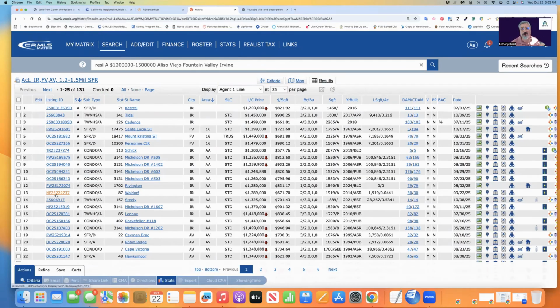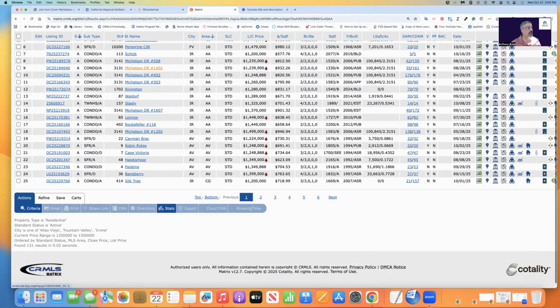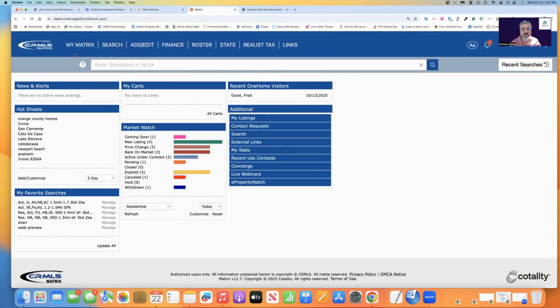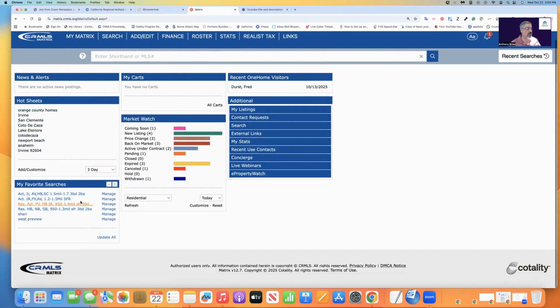Now, I'm going to show you a little cheat here with the favorite saved searches widget, and that is, say come tomorrow, I had 150 properties versus 131. Well, how do I know which ones are brand new? This is where I really like the favorite saved search widget here in the Matrix Classic Edition. If I come down below and look at this widget, I see here at the bottom right-hand corner of this widget, there's a button that says Update All. What this does is it runs all my favorite searches, and it tells me how many new listings have come on the market since the last time I ran that search.